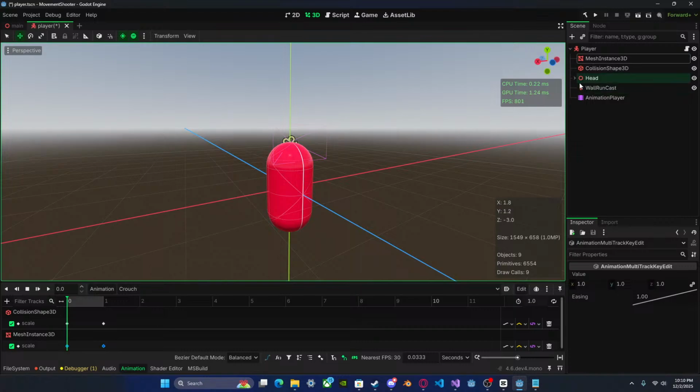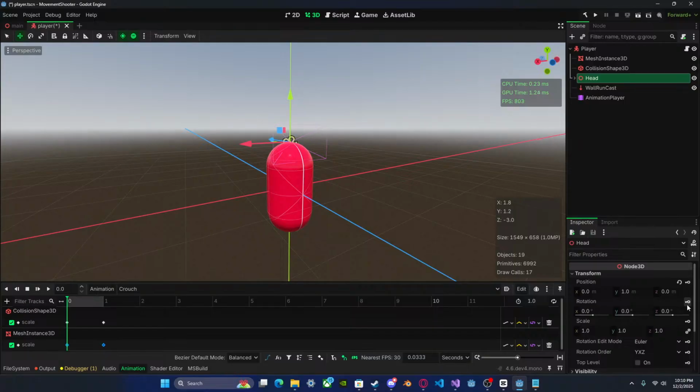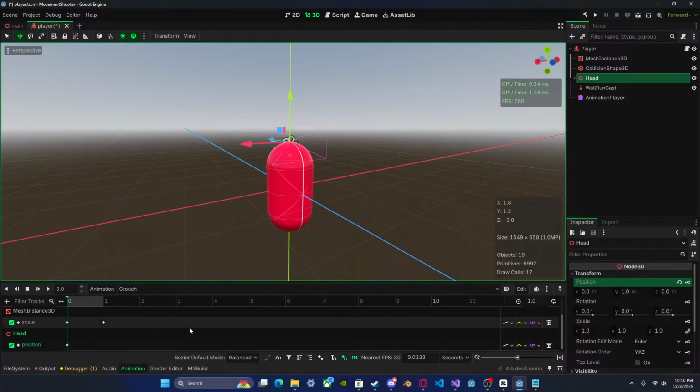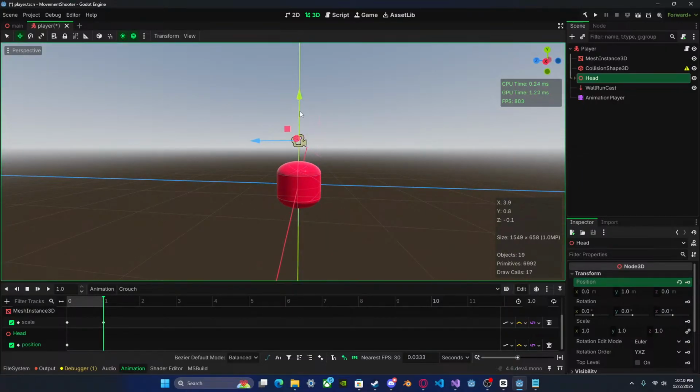The camera 3D is going to have to go with it, so I'm going to take the head, position, create. The head should be right there.